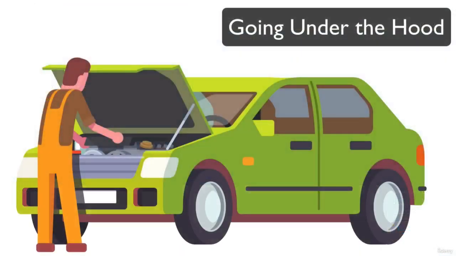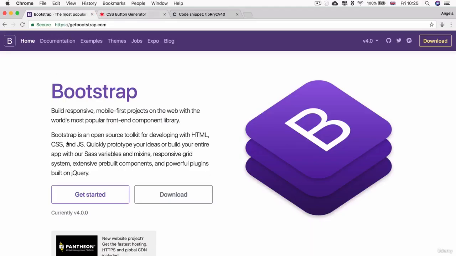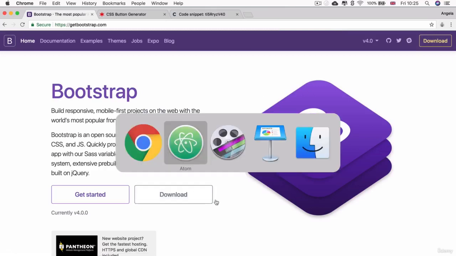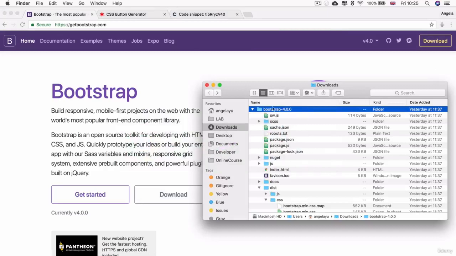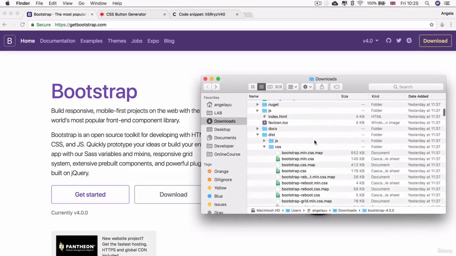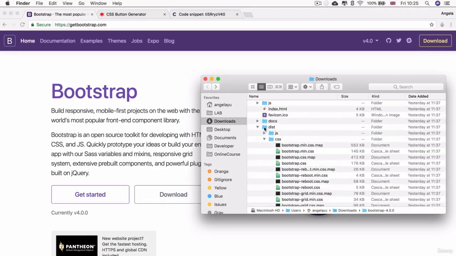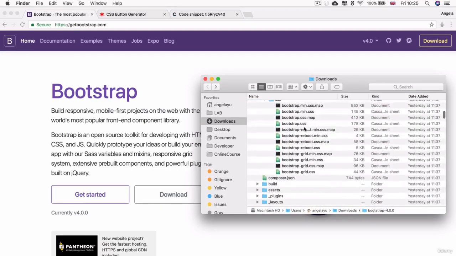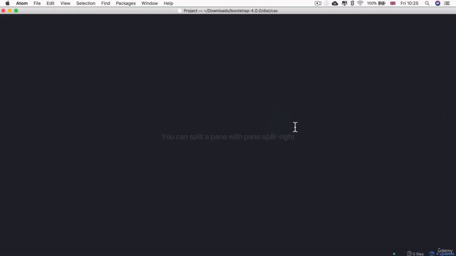So let me show you how Bootstrap works. In order to do that, we can go over to the Bootstrap website, which is getbootstrap.com, and you'll see that we've got version 4.0 selected in the top right corner. And I want you to just go ahead and download the source code for Bootstrap. And once you've done that, you should have a folder called Bootstrap 4.0 or 4.1 or whatever it may be. As long as it's got the 4 in front, then we are good to go. Now, once you open that folder, you should see that there's a folder called dist, and inside here there's a folder called CSS. Now, we're going to go into the bootstrap.css, which is the main CSS file, and you're going to open it up inside Atom.